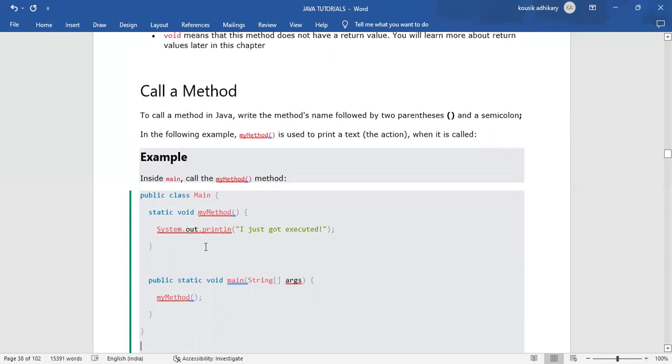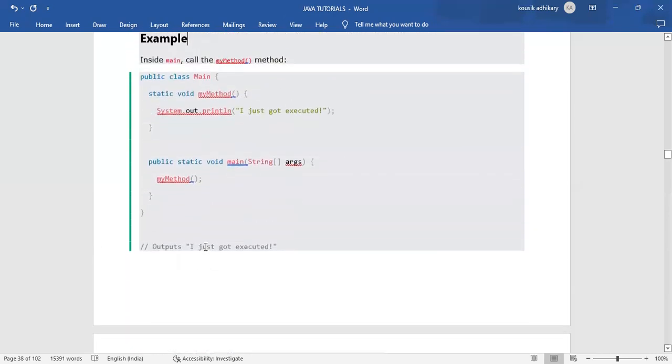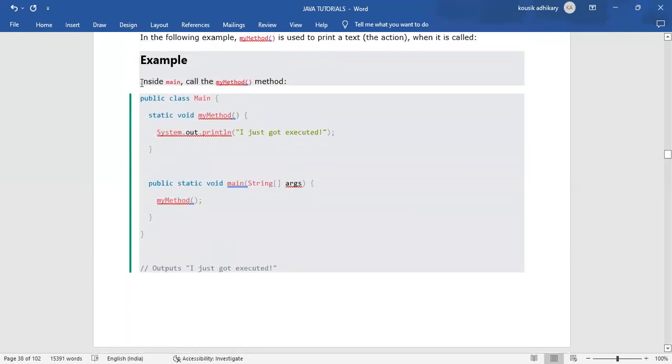See the example. In the proper example, public class Main is the name of the class I have created. Within that class block, I have created a method, static void myMethod. Then I have created a separate block for that method using curly braces, started here and ended here.